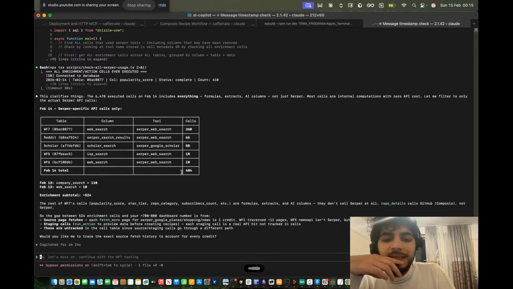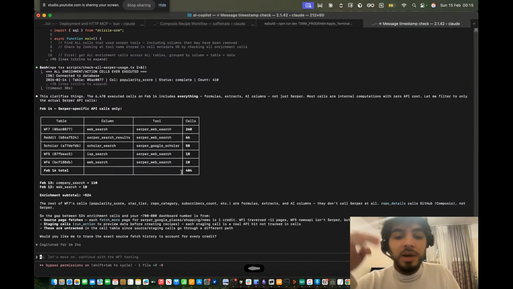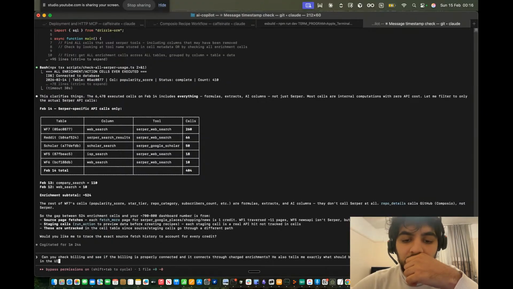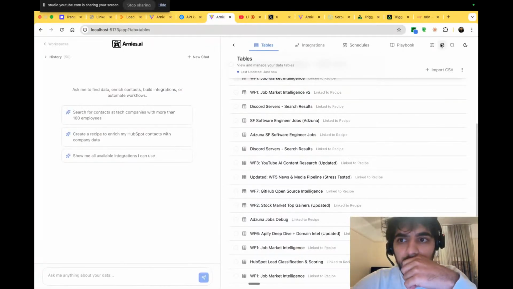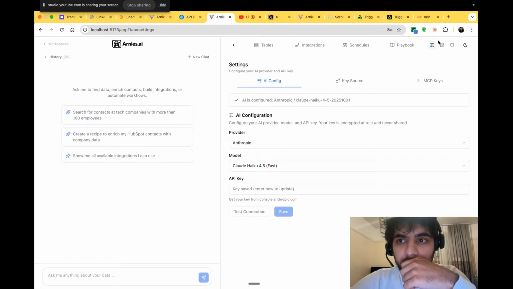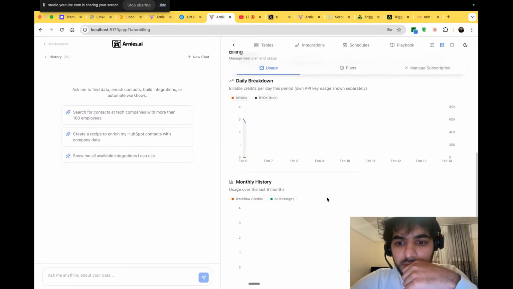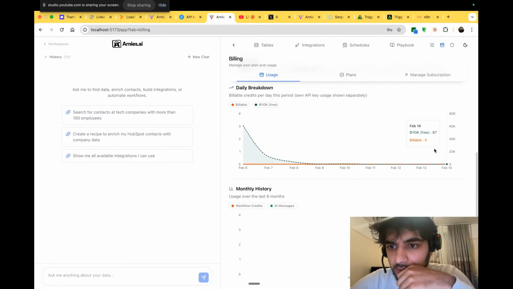Can you check billing and see if the billing is properly connected and it connects through charged enrichments? Can you also tell me exactly what should charge and what shouldn't? And does it track properly in the UI? The BYOK. Let's take a look here. So it should tell me, I don't see any BYOK though.